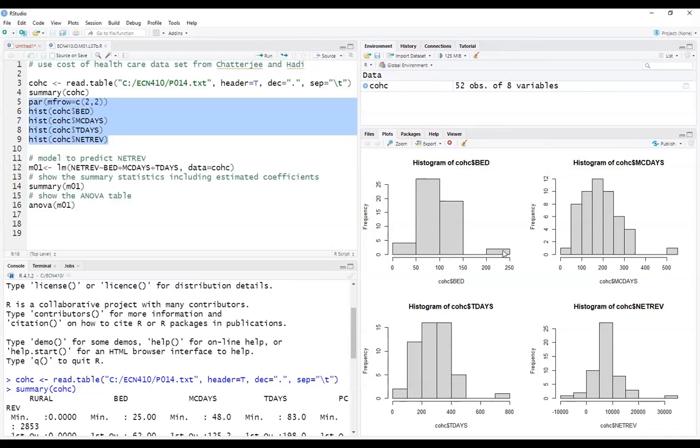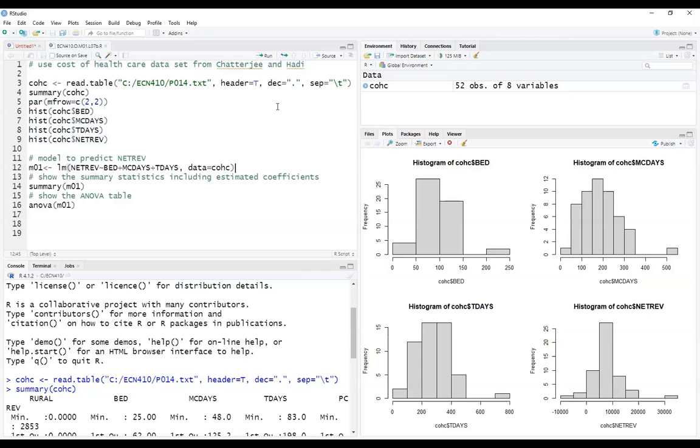We can see that there aren't very many of these larger, more than 200 bed hospitals or facilities. So we can get simply an idea. Same thing for the days. MC days is the inpatient days. T days is total days. And then the revenue over here. You can just get a little picture and idea about those things as we look through them.